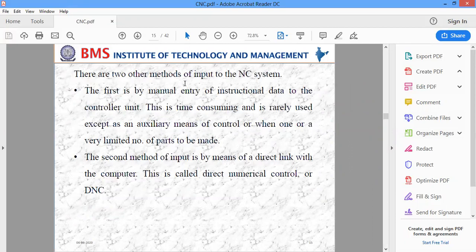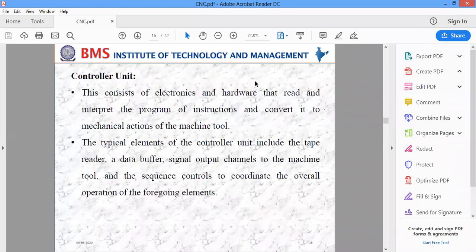And yes, the next thing is that after the NC system, we have the control unit. The control unit is nothing but the central processing unit. It has the arithmetic logic unit, the control unit, and the memory unit, for which the set of instructions is received from the tape if it is an NC machine, or if it's a CNC machine, it reads the program fed through the system.